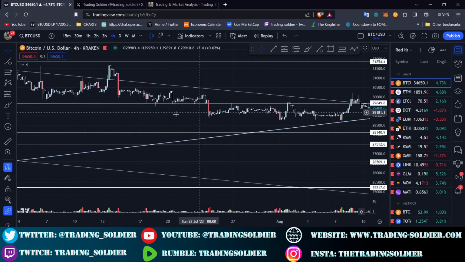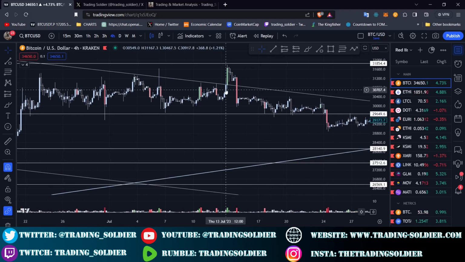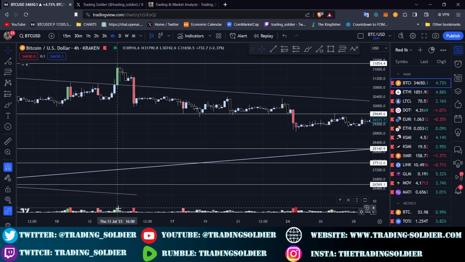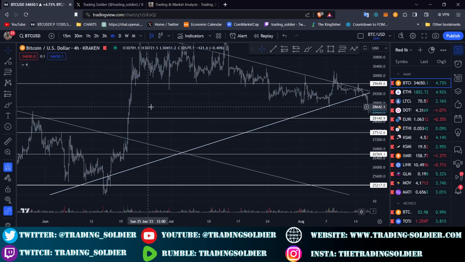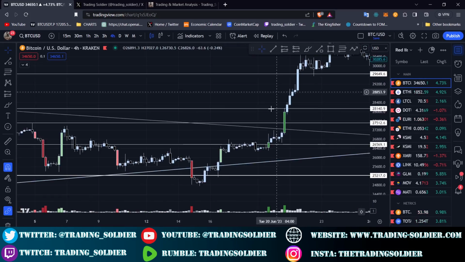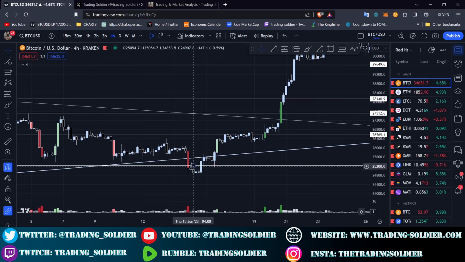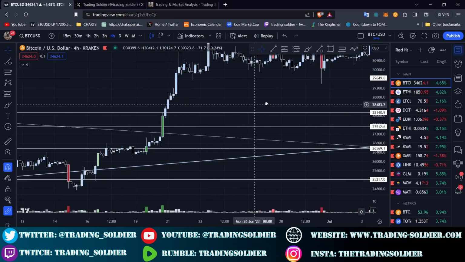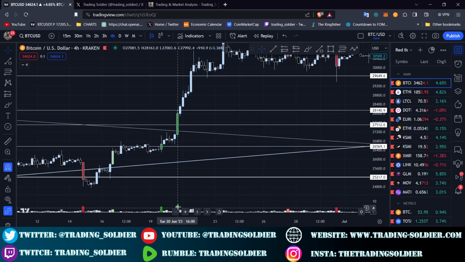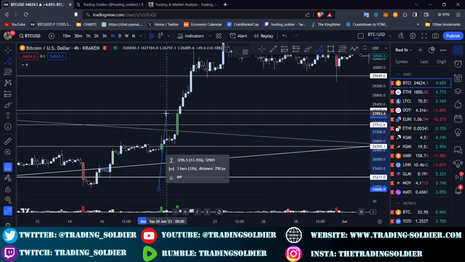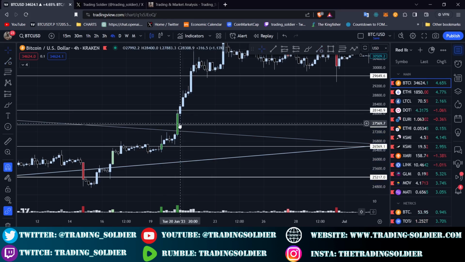Also, another example here, for example, this green candle followed by this green print in the relative volume indicator led to a downside. Again, if we go here, we see another rejection at the 25k on Bitcoin. You see a red candle and also a red print in the relative volume indicator, and then the price reverses. As I said before, we also see a green candle here. That means that a lot of buying is entering, so it should mean that you should close your position. If you close it there, you already had 30% profits, but it can also mean a trend continuation.